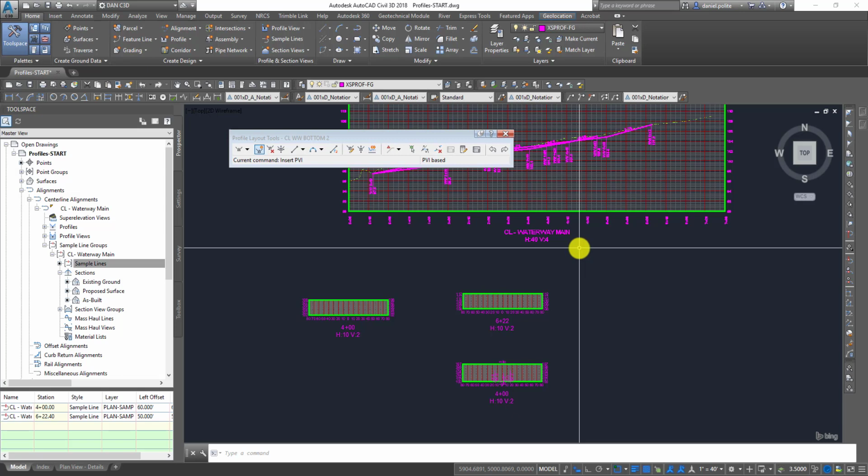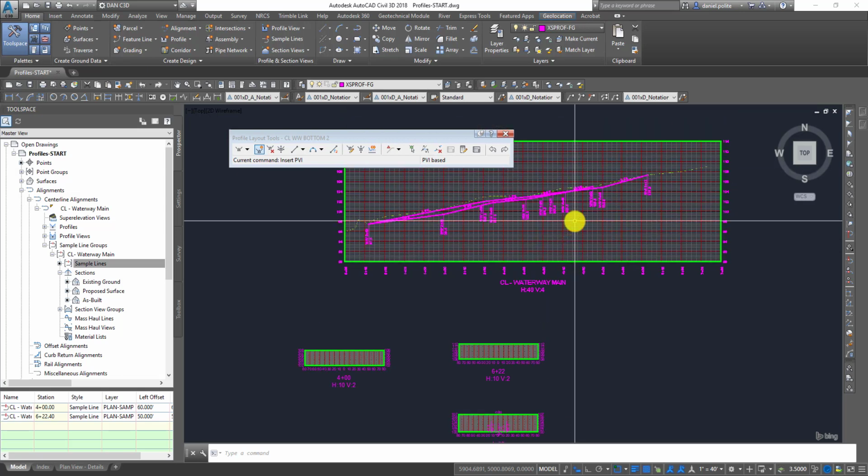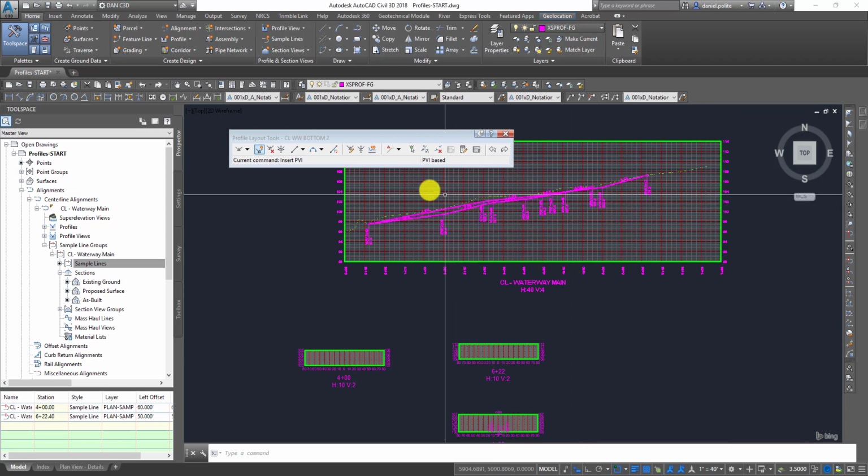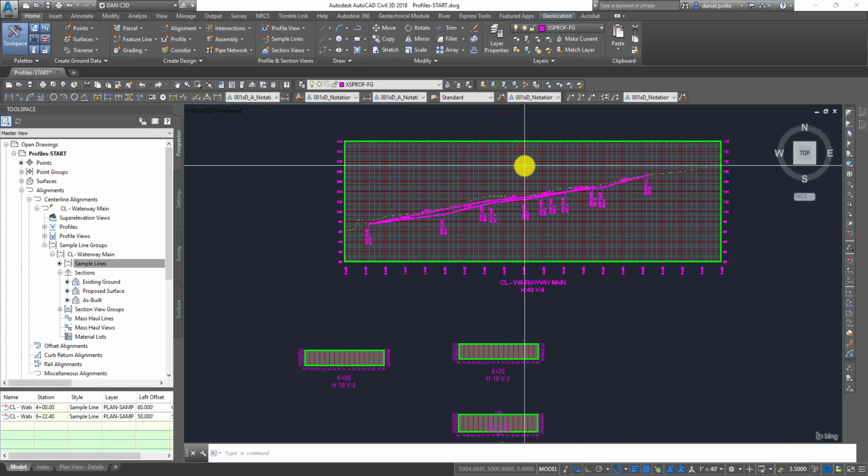So there's a lot of things going on when we get into corridors, but this will kind of get you through it for now. And it's not a bad way of doing the waterway design, going through it this way. But the corridors and the subassemblies, that's more innovative, if you will, more dynamic, less drawing for you as the user. Basically, you're just putting in parameters and Civil 3D does the work for you if all your parameters are put in correctly.